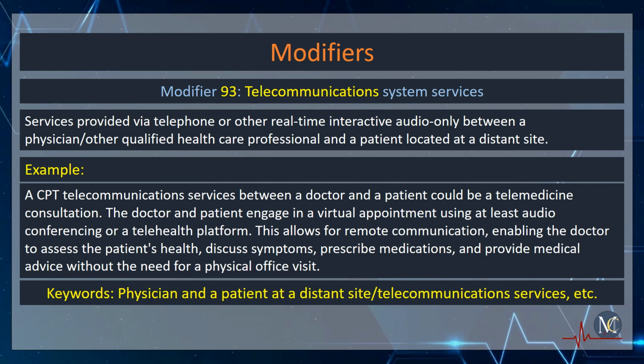A daily example of CPT telecommunication service between a doctor and a patient could be a telemedicine consultation. The doctor and patient engage in a virtual appointment using at least audio conferencing or a telehealth platform. This allows for remote communication, enabling the doctor to assess the patient's health, discuss symptoms, prescribe medication, and provide medical advice without the need for a physical office visit. For CPT modifier 93, procedures may include keywords like physician and patient at the distant site or telecommunication services.